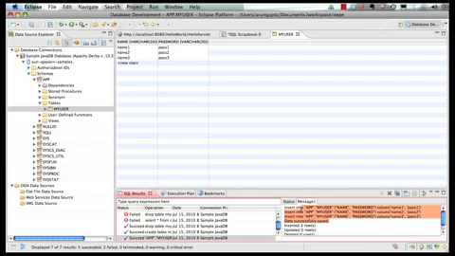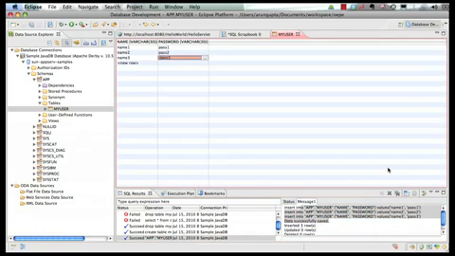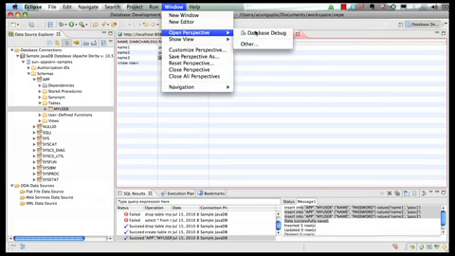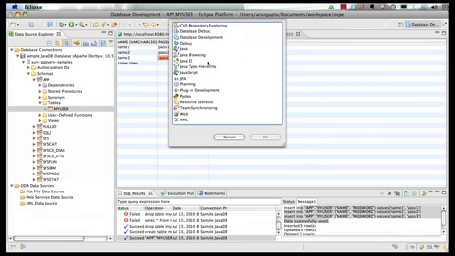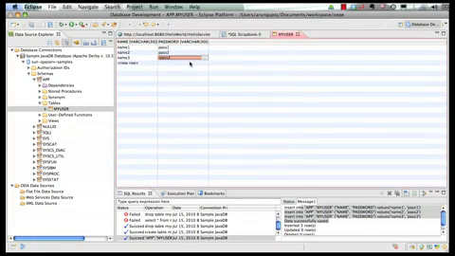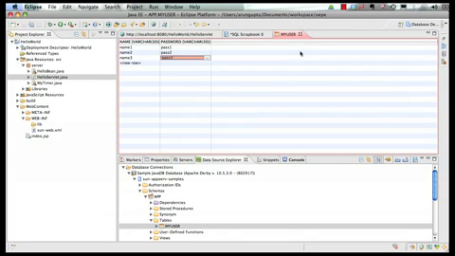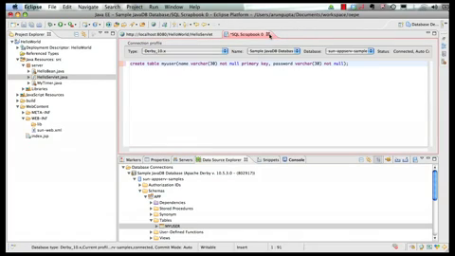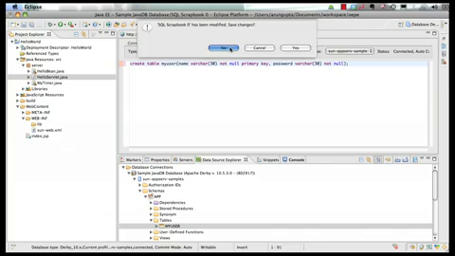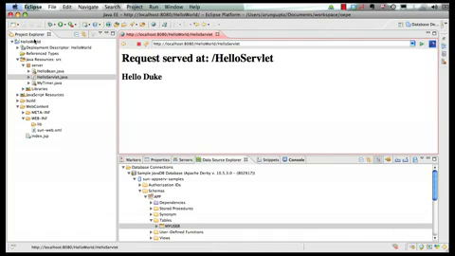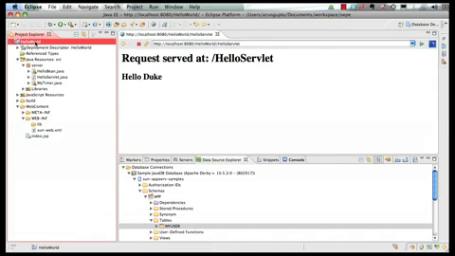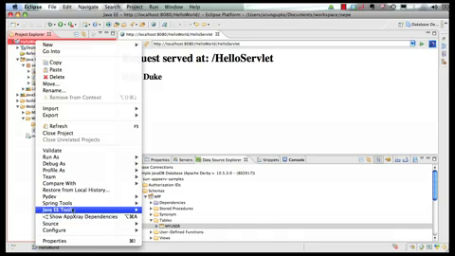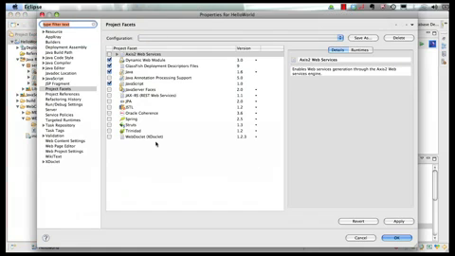Let's retrieve these values in our servlet. So for that, we're going to switch to our Java EE perspective. Window, open perspective, other, Java EE, we're over here. Let's close these panes as we no longer need them. And the first thing I'm going to do is right click here, say properties.